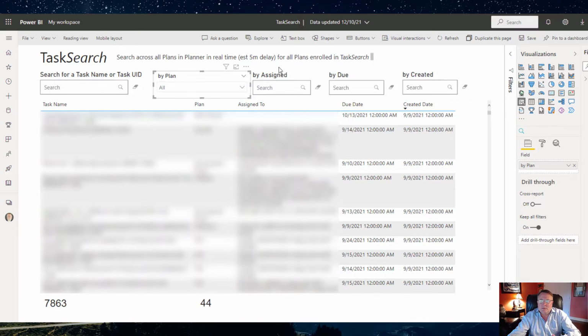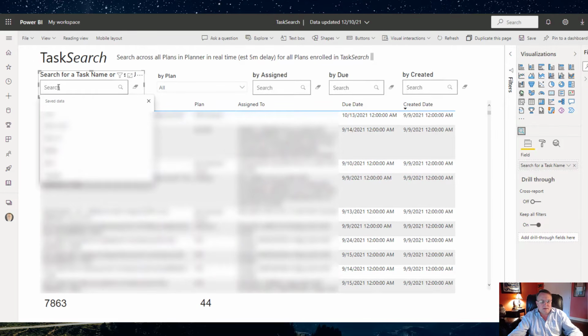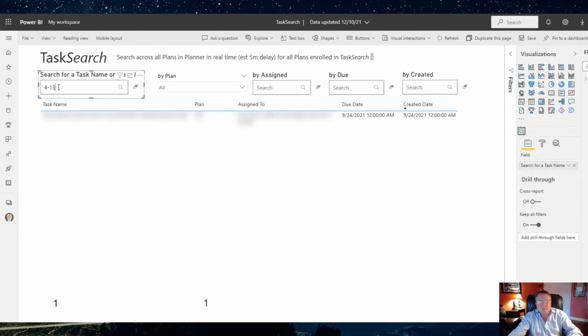Now that's pretty easy, right? So now we're selected to all. Notice here we're still at all. But let's say that we want to, let me see, is it 413? Okay. So here, notice that we've searched for a task, 413, for example, which has that number in it. But if we click here, it just tells us that that's in Plan VTC.